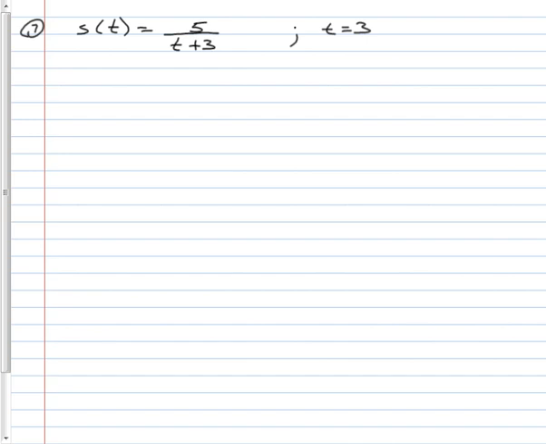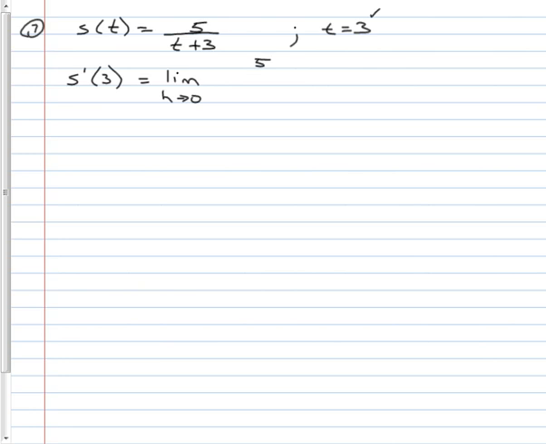Find the slope. We want to find the slope of the equation there, which is the derivative of the equation there, and we have a limit formula to find the derivative. All we're doing is trying to find the derivative at t equals 3 of this equation. So we are going to take the limit as h approaches 0 of this function at x plus h, or t plus h in this case.